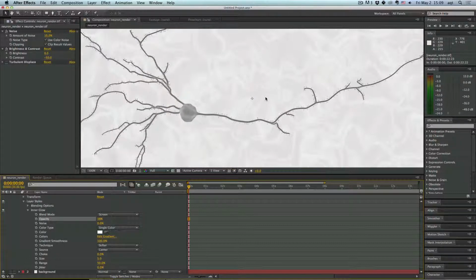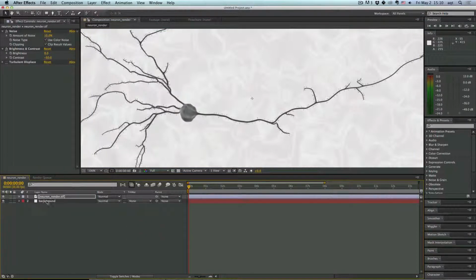So most of this is just playing around with the values to see what you can get out of it, if it's close to your reference image or not. So I'm just changing the range here and the size of the glow. I think that looks okay. That's it for our neuron layer.